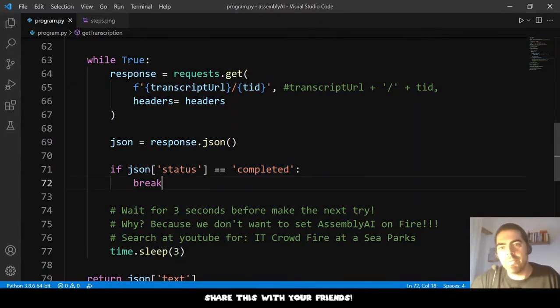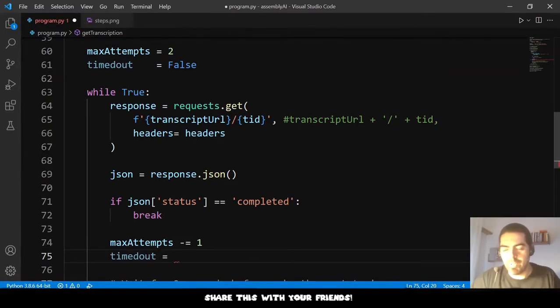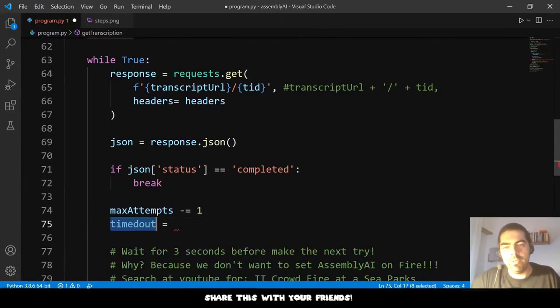Very simple logic. Every time it does the while, it must decrease the max attempts and update the timeout. It is a timeout when the max attempts is equal to 0.